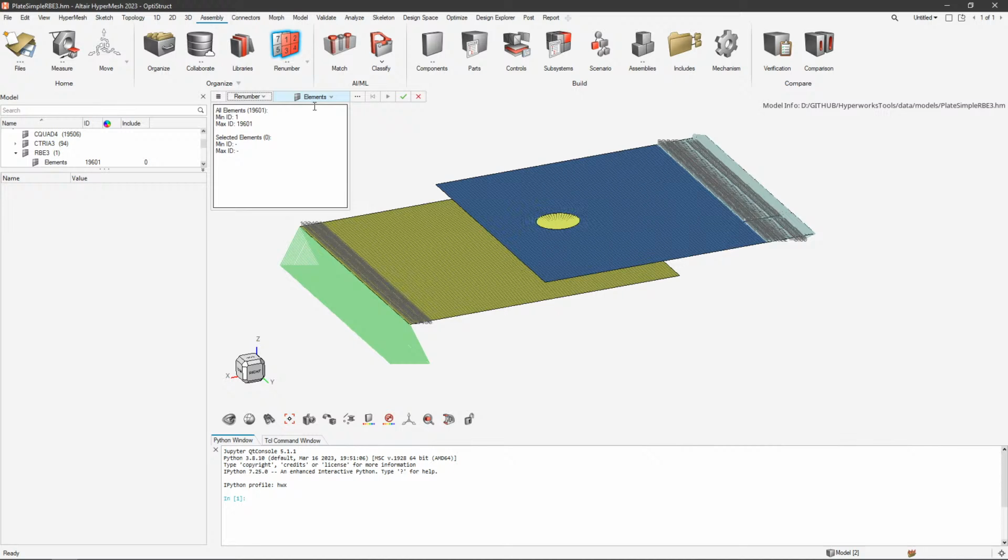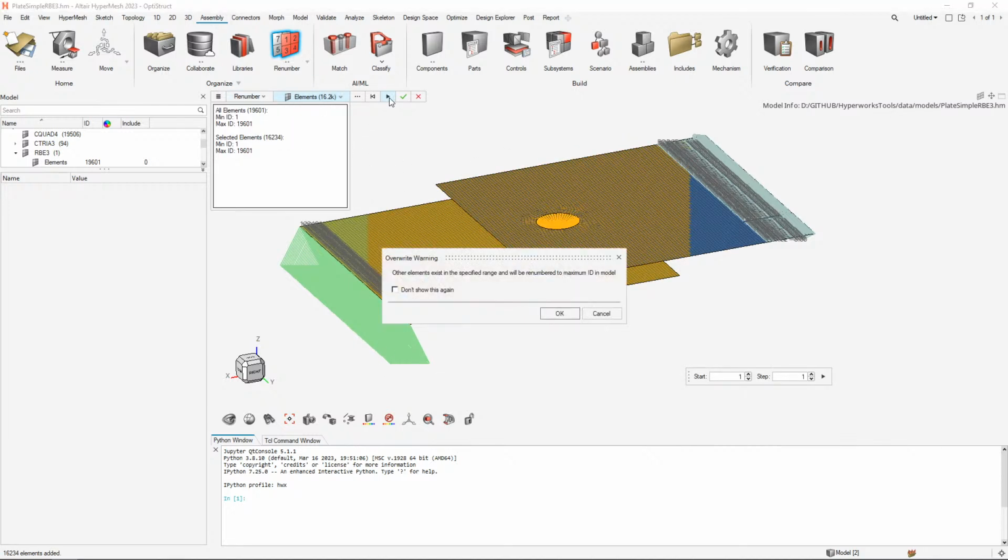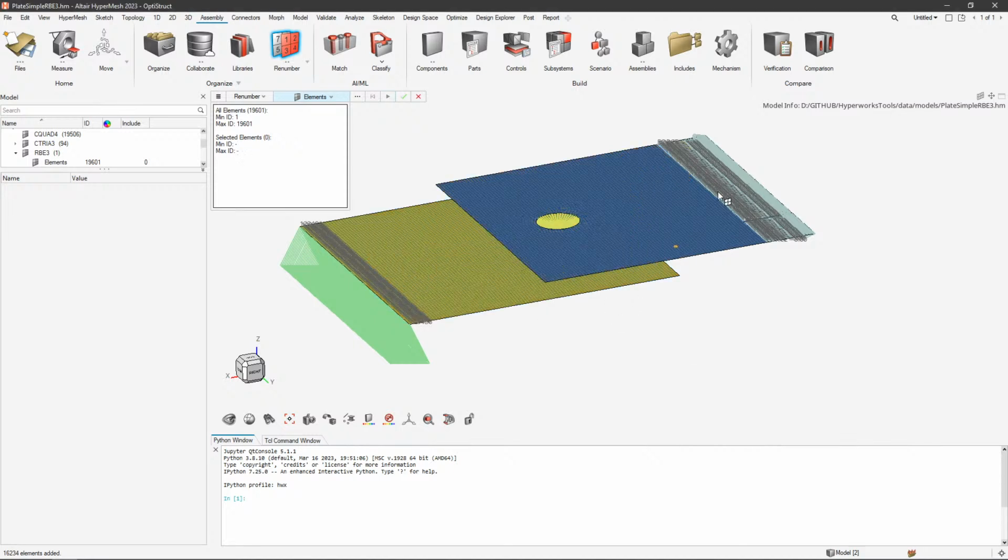The problem is, how can I set now the starting ID? Ah, here. So I can select all the elements, and then let's start with one with a big number.